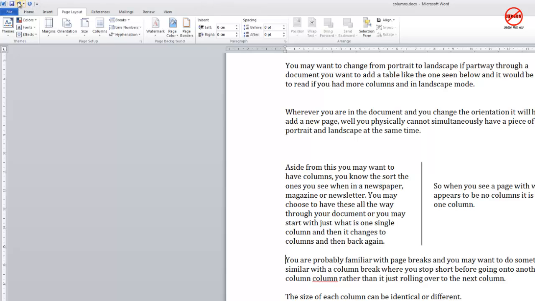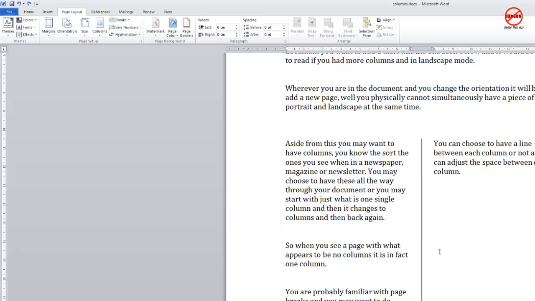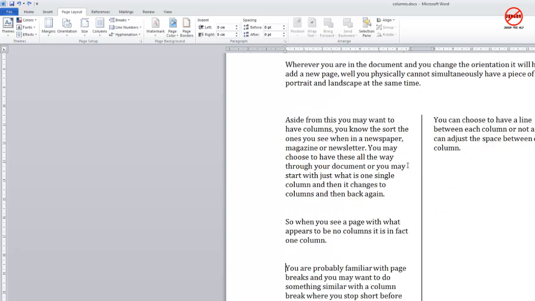So I'm just going to undo that, because I'm just going to go back to here, because the things that I want to show you is how you could change to have specific gaps here. And also, one thing is you'll see that this is kind of unbalanced. There's more text here than there is here.